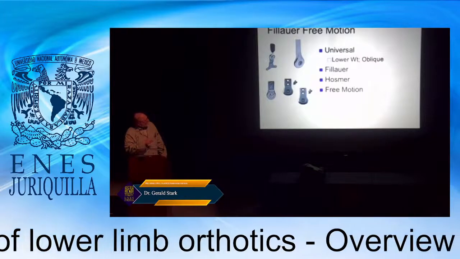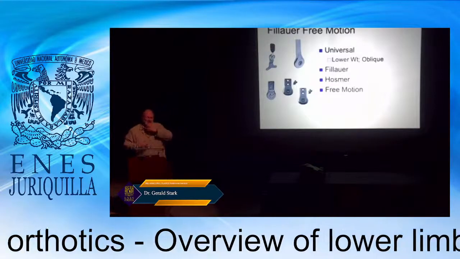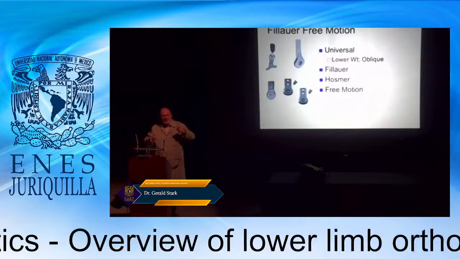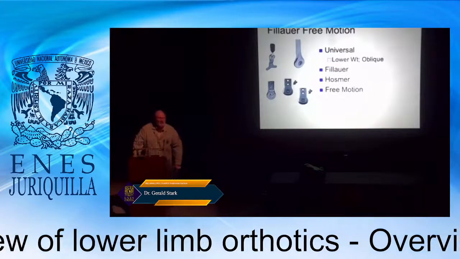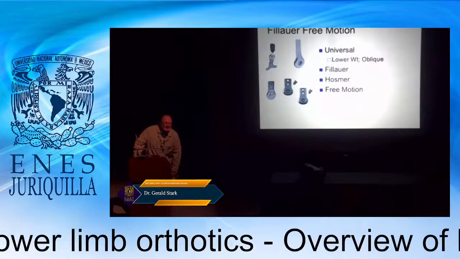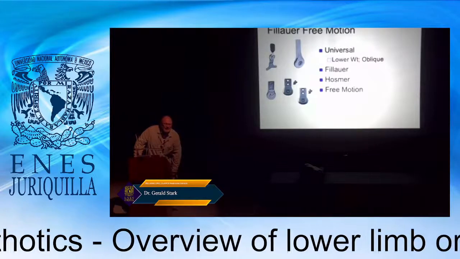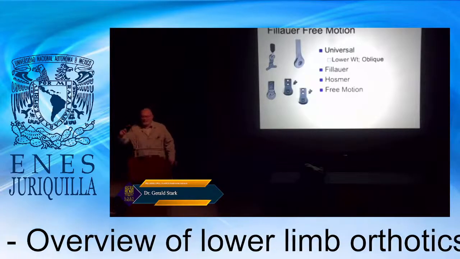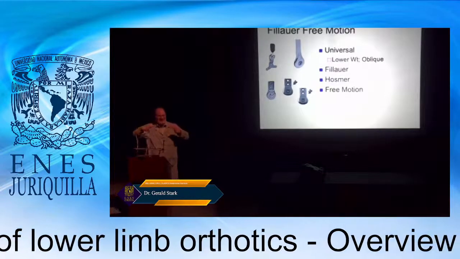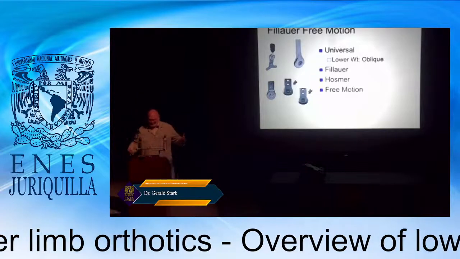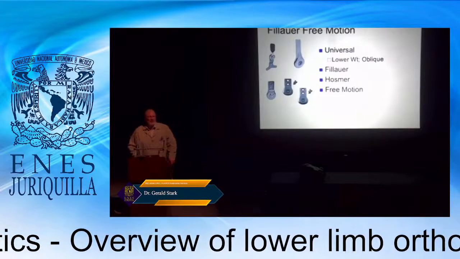This particular one is made of a swivel joint that can rotate into position. And the reason this one is so good is because when you think about how your ankle moves, the point of movement is at the distal tip of your ankle. So as you're sitting in your seat, if you can point to the tip of your medial malleoli, that's the point of rotation. Now, if you look at your lateral malleoli, that's actually moving in a cone shape. It's a polycentric joint on the lateral side. So that's what makes it so difficult for orthotists to find the center of rotation on the medial and lateral side.